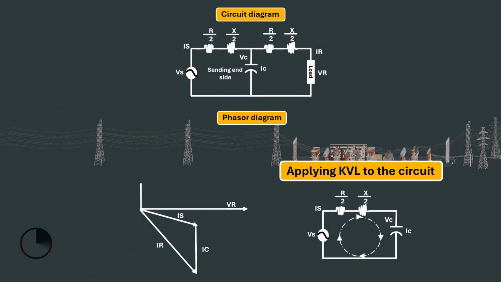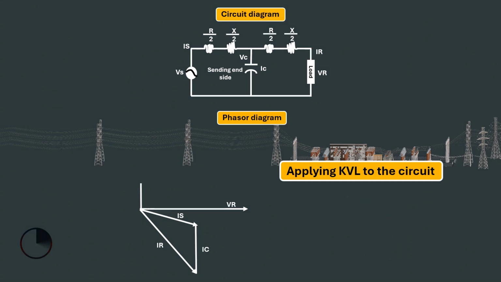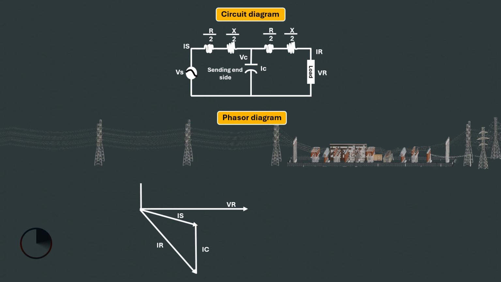And in our case here, the component that causes a drop in this circuit is the impedance. So when applied, the current received at the receiving end, IR, times the resistance R all over 2, will lag by 90 degrees as drawn here, while the current flowing from the resistor IR will also pass through the inductance, which is X all over 2. We also know that current in inductance will be leading the voltage by 90 degrees. So the resultant of these parameters here is the value of the voltage present within the capacitor, Vc.